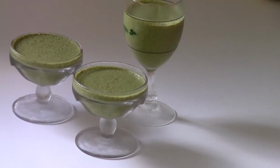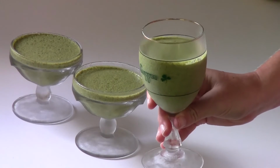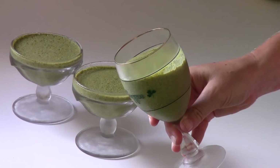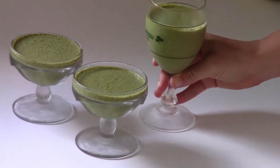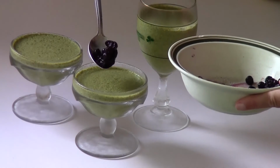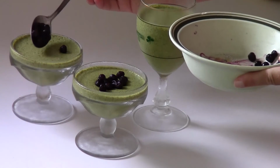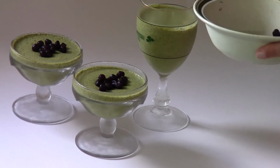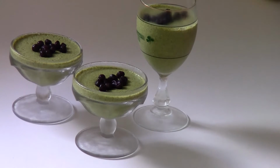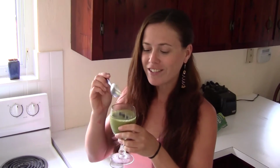So these have now set, and you can tell they'll still jiggle a little bit, but they should be fairly thick. And after they set, that's when you get the fun part and you can decorate them. What I'm going to decorate them with are some blueberries for a lovely purple color. You could also do some coconut whipped cream. I think that would make a lovely topping on this. I'm going to do just some shredded unsweetened coconut. And then you get to take a taste test.